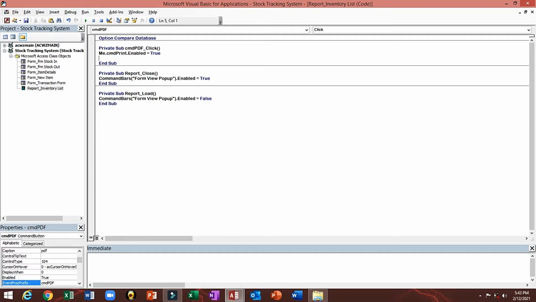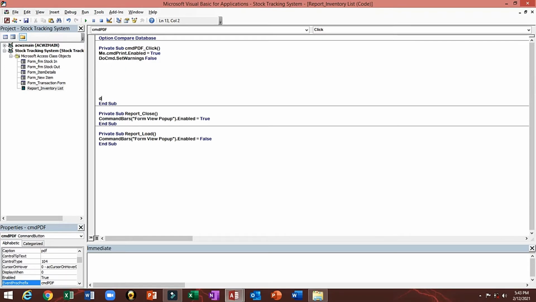Then we'll put DoCmd.SetWarnings to avoid any warning pop-up, then false. Then DoCmd.SetWarnings true. Now we will put our code here.